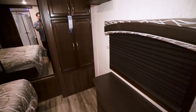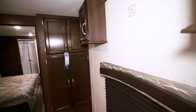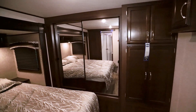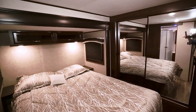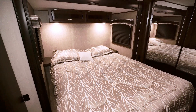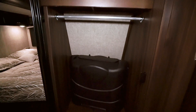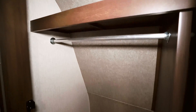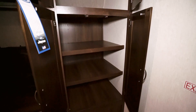Stepping into the bedroom, we see a place to hang a TV, storage cabinets, a large window, a big wardrobe on the front wall with full-length mirrors, and a Simmons queen bed — with a king bed option as well. Above the bed are reading lights on both sides and shadowed glass cabinets. Here's a look inside the wardrobe: you can see a storage shelf, hanging bar, and plenty of space. Here's a closer look inside the built-in storage cupboard.